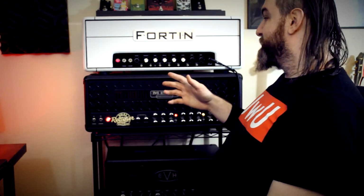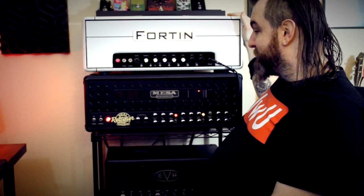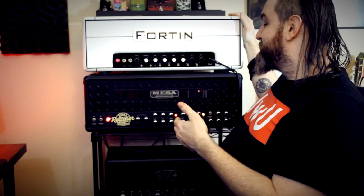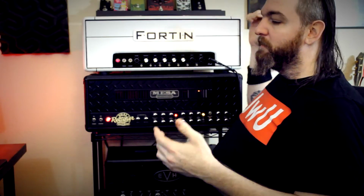Now what I have hooked up and going into it, if you can see them all here, is my EVH Stealth on the bottom, my Mesa Dual Rectifier, and then my Fortin Cali. All of those are running in. The first one hooked up is the Cali, and then it just goes in order, and that's all going to my 2 Notes Captor, and that's going into my 2 Notes CAB pedal after that with a mic'd up 2x12 Mesa cab with V30s in it for all of my tones for silent recording. Apartment living, am I right?